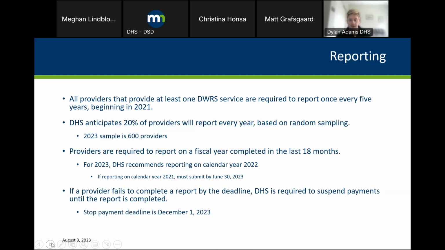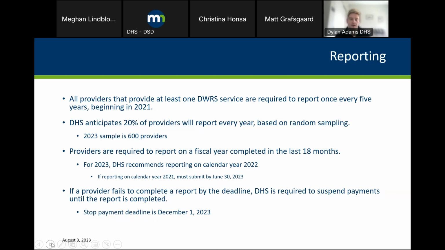We just ask that it be within 18 months of the day you report, as in the end of your fiscal year is within 18 months. There's an example over there, but just make sure the math is correct. If you have any questions about using that fiscal year, also feel free to email us. But I think for probably 95% of providers, they'll just give us the most recently available calendar year.